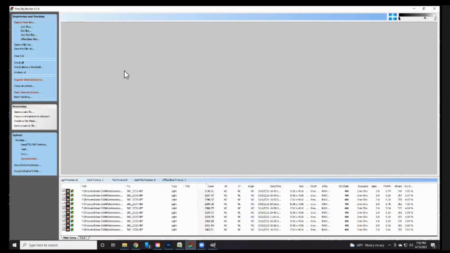Some people say yes, some people say no, depending on what camera you're using and the quality of your images. If your camera has a lot of, let's say, hot pixels in it, you're probably going to want to do your darks at the very least, because the hot pixels will show up in those darks, and Deep Sky Stacker will know those are hot pixels, and it will try to eliminate them.